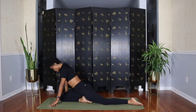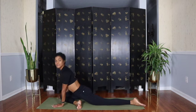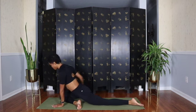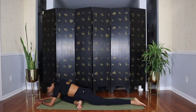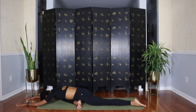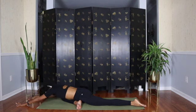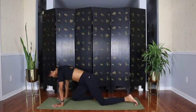Now let's go into a little bit of a pigeon here. Heel toe the right foot out to the side and go ahead and drop over onto that hip. Walk the fingertips forward. If you need a little more support to prop your hips on — maybe a book, maybe a pillow — go ahead and do that. If not, let your hip fall down and then start to walk your body forward. Maybe you just come to your elbows. Let the weight of your head take you deeper into the stretch. Maybe you can lengthen your arms all the way out and breathe into it. Inhale, and exhale — stay. Two more rounds of breath: deep breath in, and exhale. One more — breathe in, and breathe out. Gently walk your hands back towards you and with ease bring your legs in, feet back to tabletop.